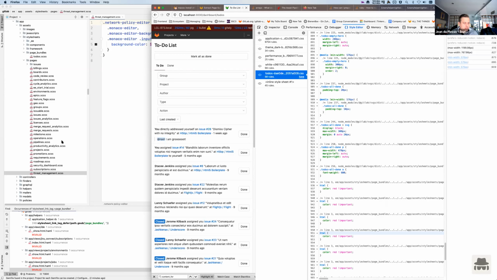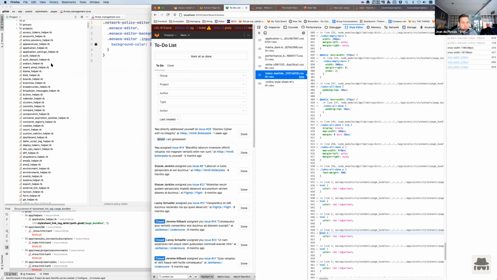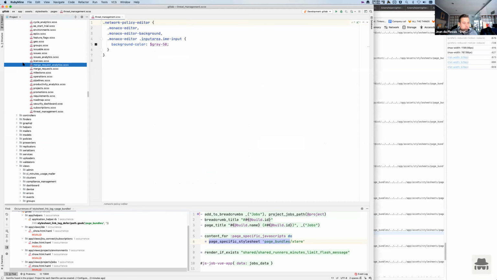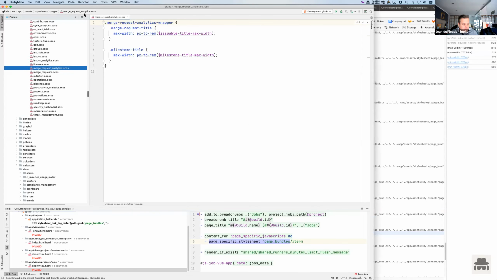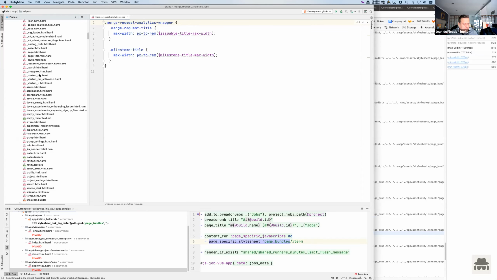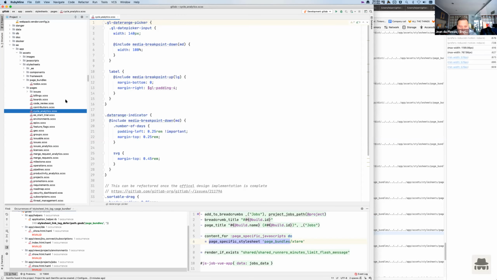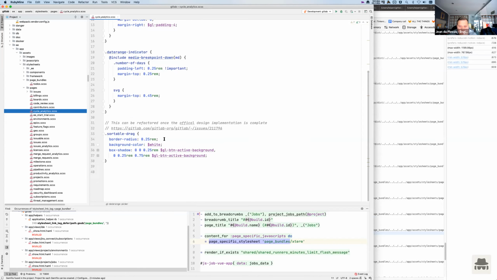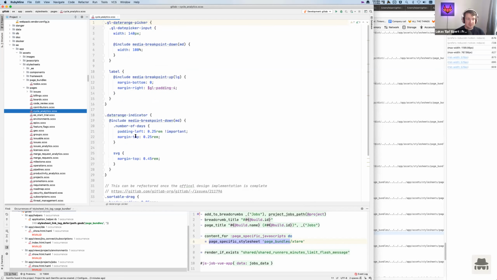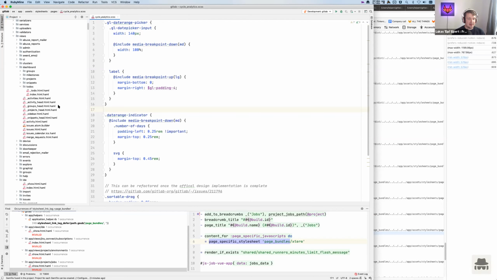Where is it now? I think it's a cycle analytics one. It has an EE as well. Yeah, cycle analytics. So this is the EE version of it.